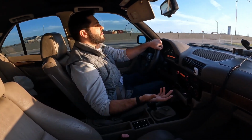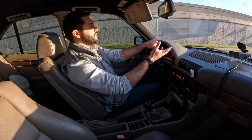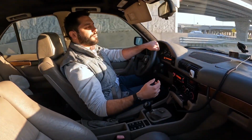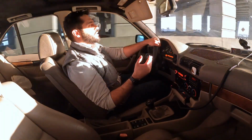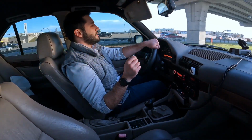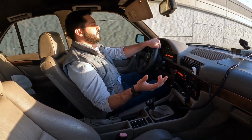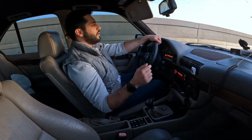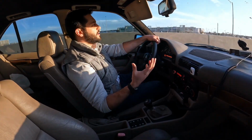So if you want to go restore a car, the E34 really makes sense because, okay, I did all the front engine seals, everything like that. It's a few $100 for all the parts, the seals, all the plastic parts. For some reason, the parts on this car are super cheap, and I really think it's because this car used to be shipped out internationally, and a lot of third world countries have this car. So, including the country I'm from, Lebanon. That's the main reason I fell in love with this chassis.